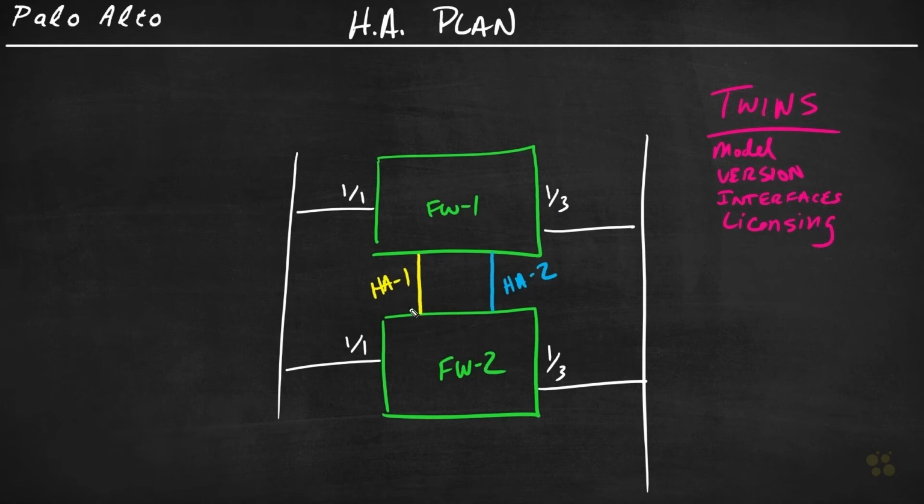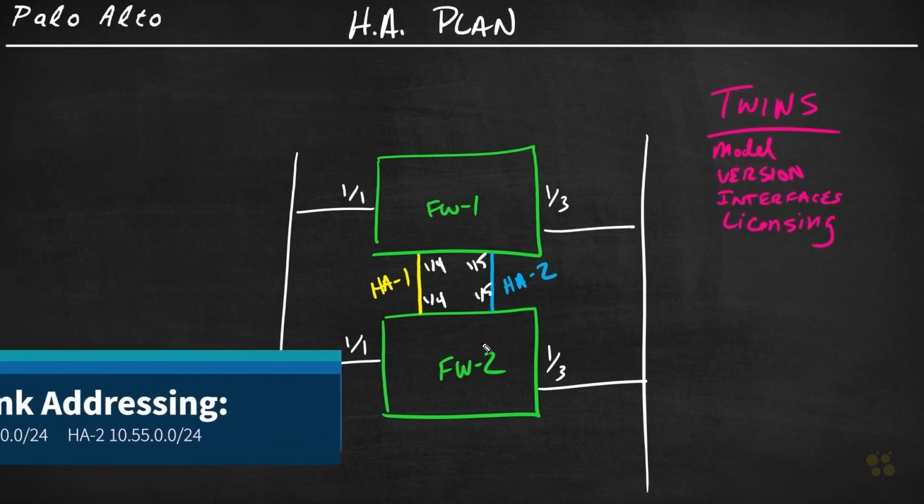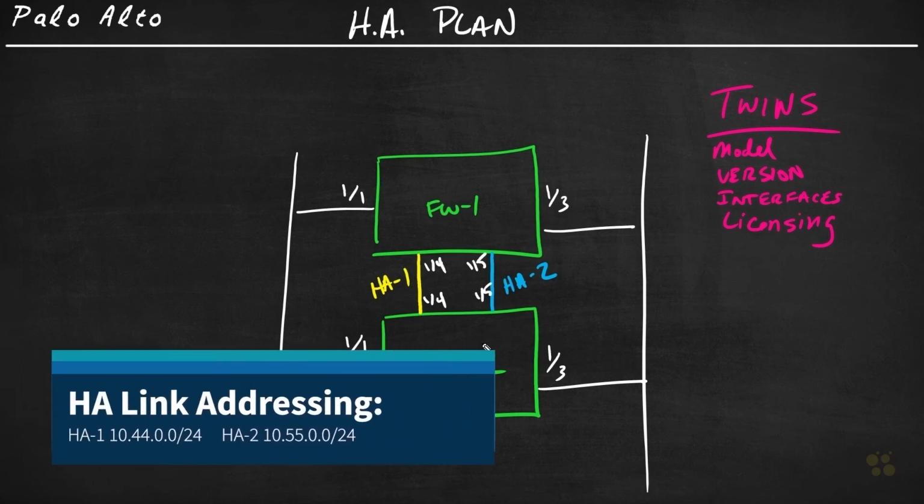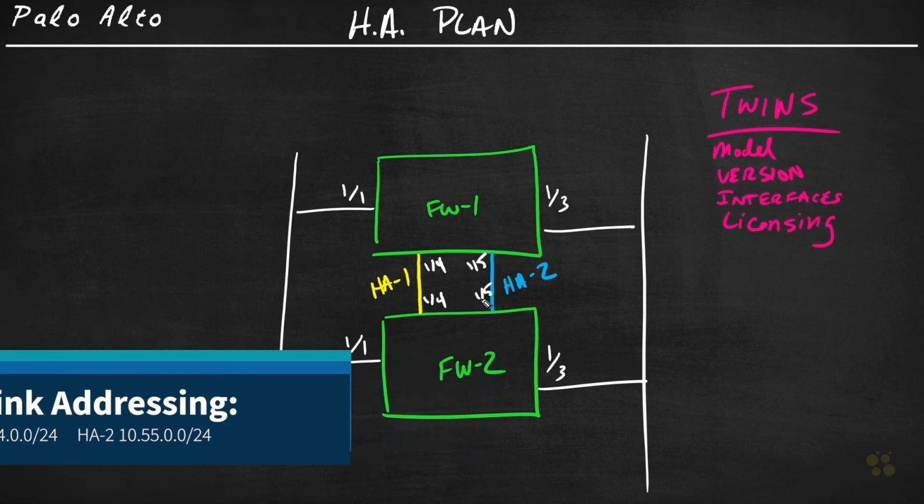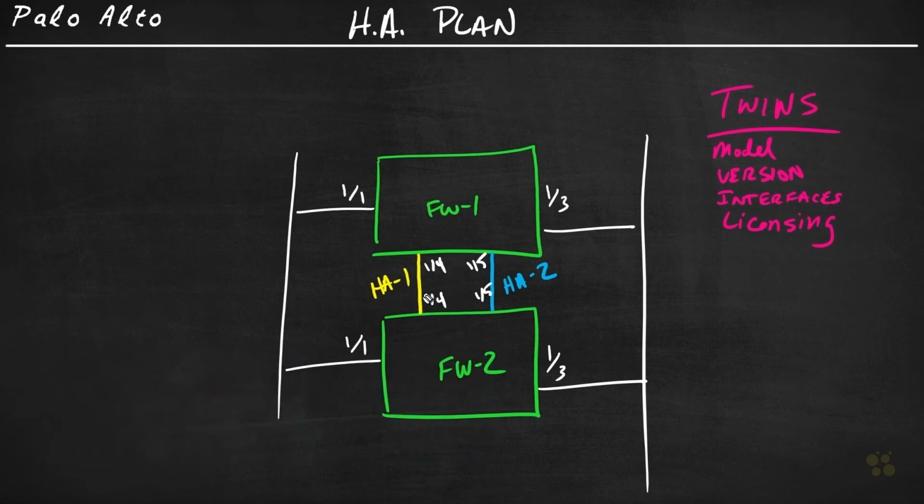Now, as far as the interfaces there, because these are virtual machines, we're going to use 1/4 for the HA1 link on both sides. And for the HA2 link, we'll use interface 1/5. And as part of that, we'll have to go into those interfaces, which are generally data plane interfaces, and we'll say, hey, guess what? You get to be HA interfaces today. And so we'll specify the type as HA. And then when we configure the high availability, those interfaces will be available for that purpose.